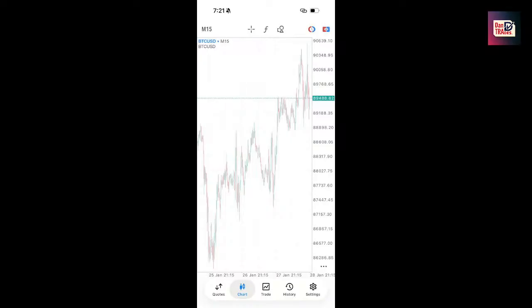Now BTC is the current pair showing on the chart. If you want to change the current pair showing on the chart, all you have to do is tap on the blue highlight and change the pair. I don't have that too because we're having a little technical issue, but I promise this will be the last time. So that's basically it.